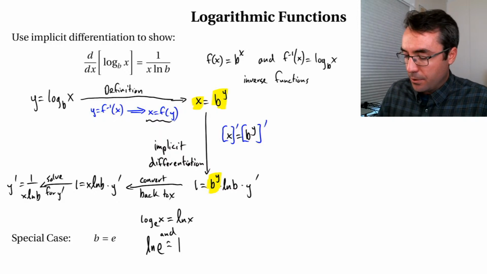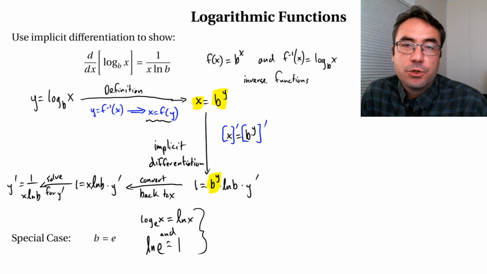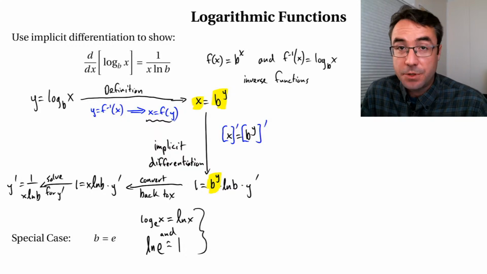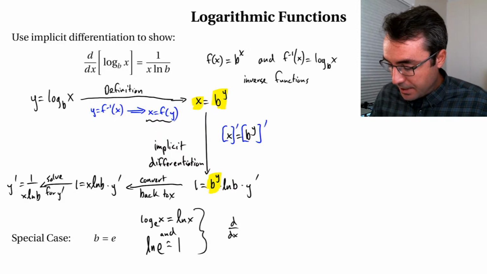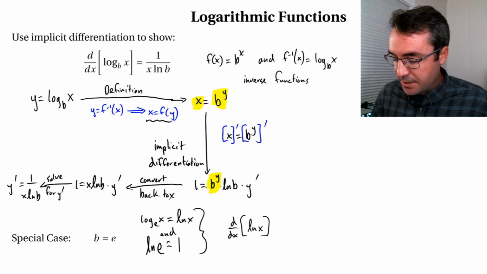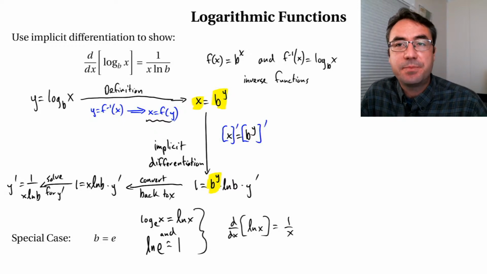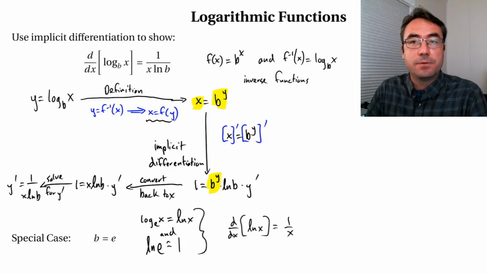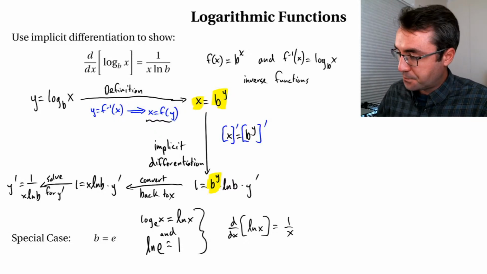So putting those together gives us our more usual result. When we talk about the derivative of a log function, this is the one we pretty much use the most in a calculus course. And that's because the derivative is fairly nice. But it's the one we expect. Derivative of natural log x is 1 over x. So that's just a special case of this derivative rule we just showed. Derivative of log base b of x is equal to 1 over x natural log b.